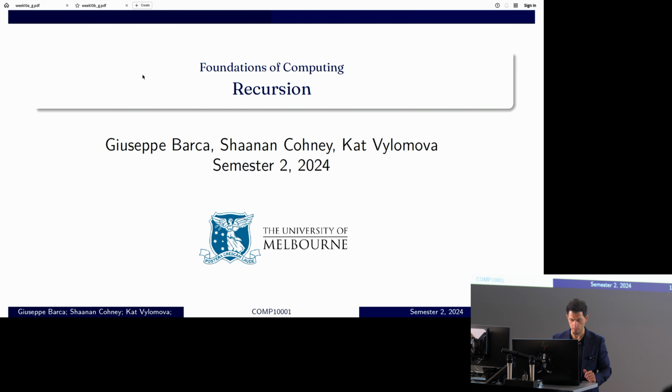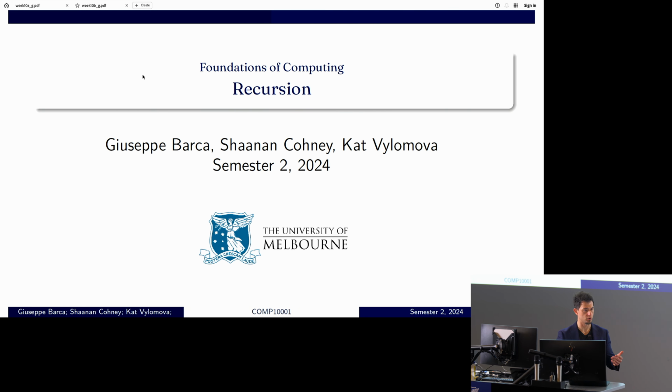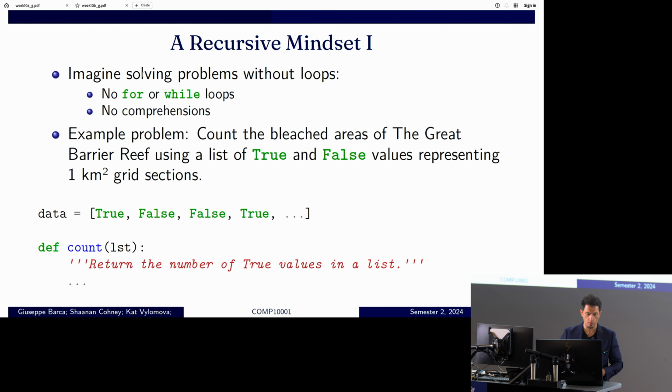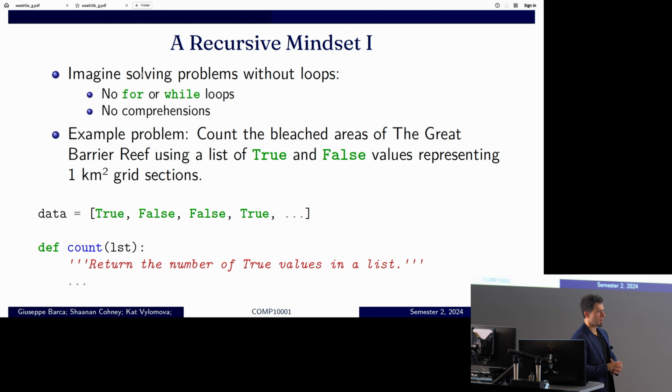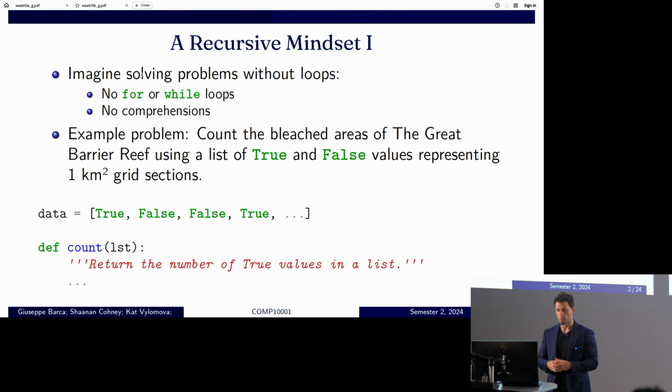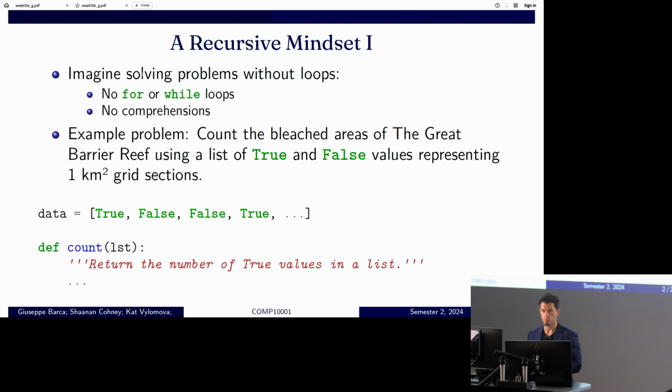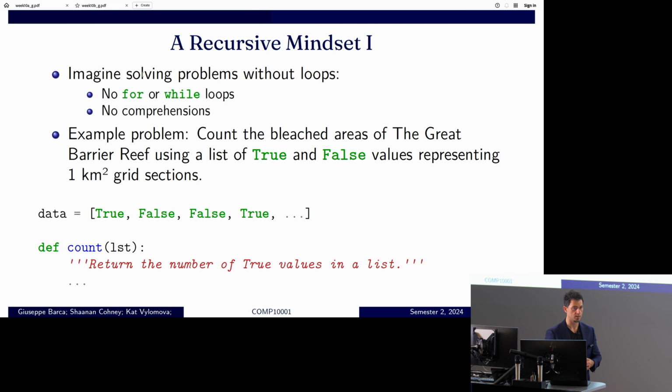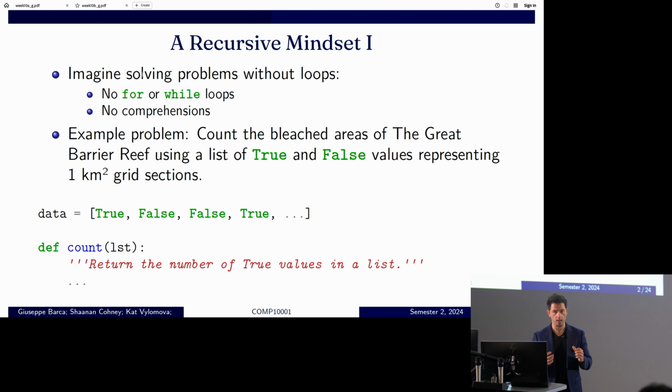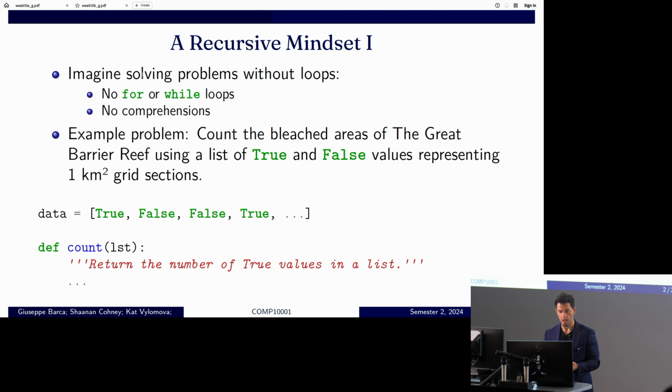It's actually not that long. It's just that it's different. So recursion is a fascinating and elegant topic in general in computer science, and it's a powerful tool for solving problems that have a particular structure. The way it works, as we'll see soon, is that we take our problem and break it down into smaller, simpler instances of the same problem.